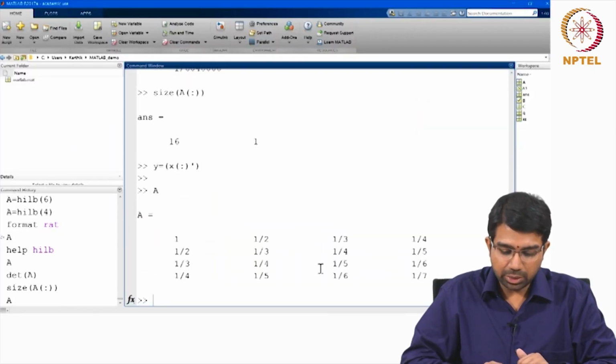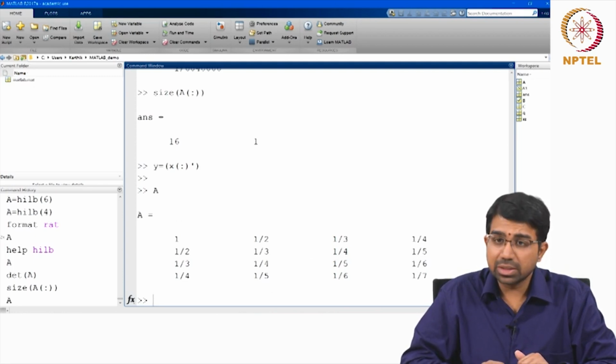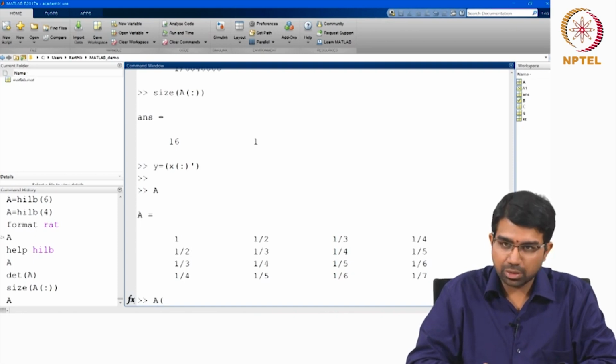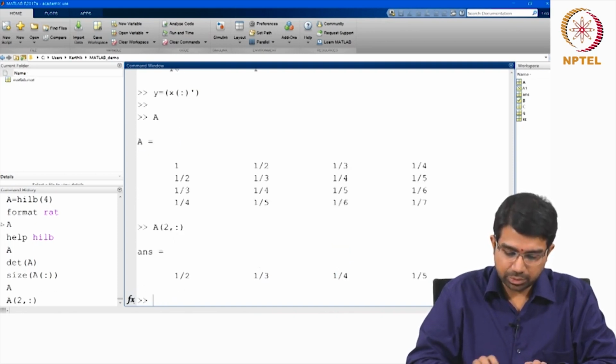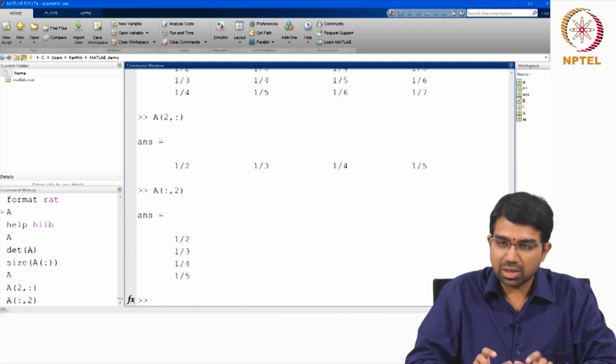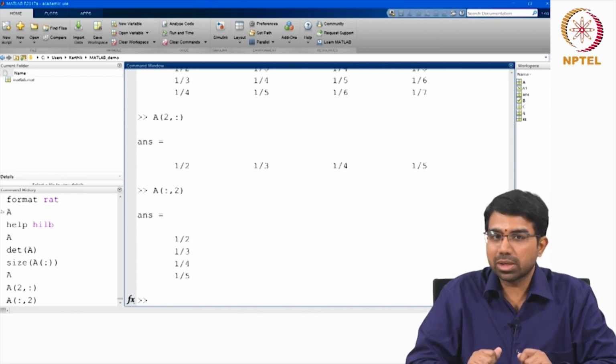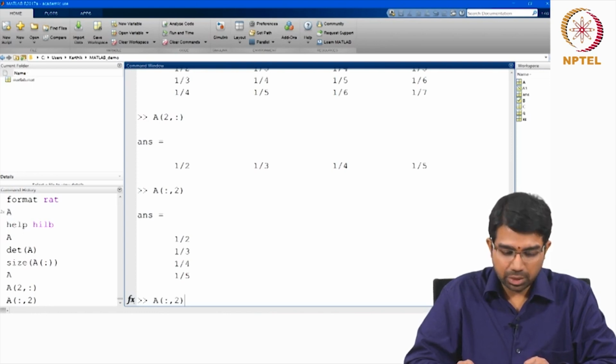Now can you index only this part of the matrix? Can you index the second row? How would you index the second row? So, colon is like a wild card, colon means pick all rows, right, and you also have other nicer things.